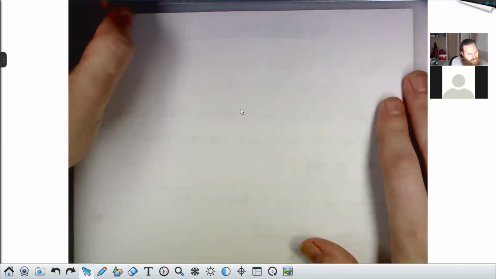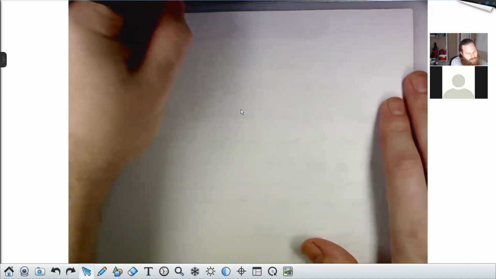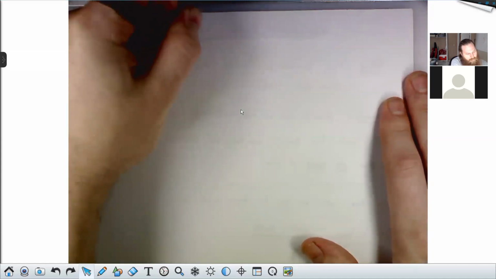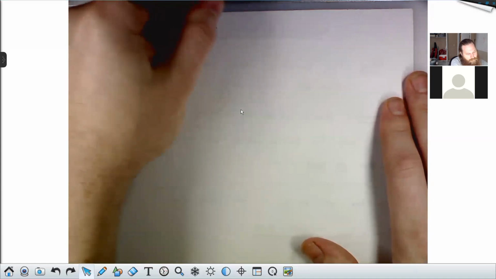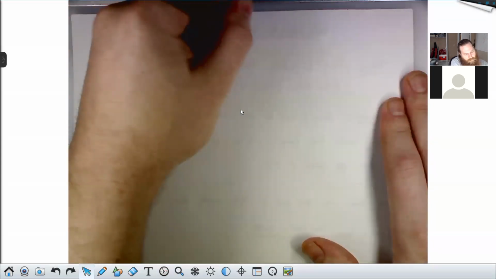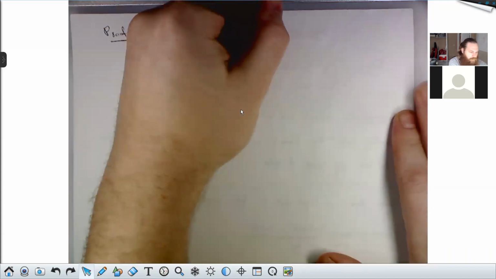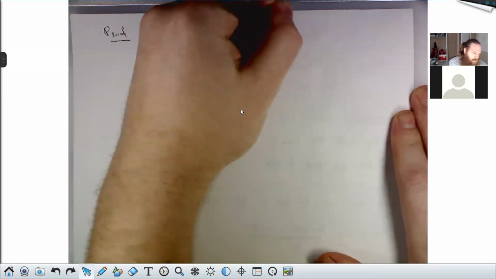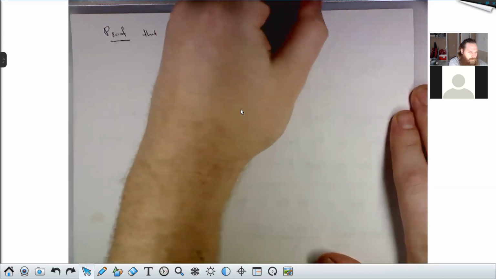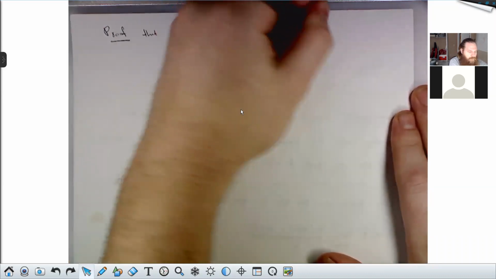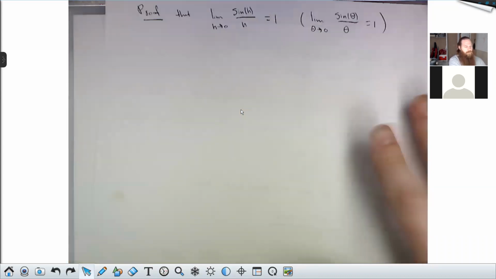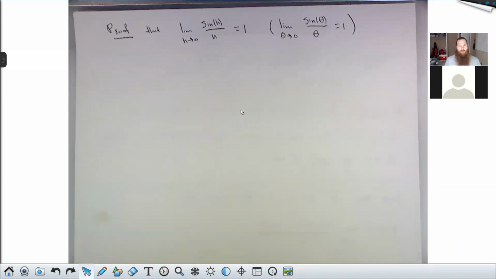So we're going to prove that the limit as h goes to 0 of sine h over h equals 1. And here it goes. So I'll use the variable theta because I'm going to be making a geometric argument. So the limit of sine theta over theta equals 1. This is what I'm actually going to prove. It's the thing on the right, but it's the same, right? It's just I'm using the letter theta instead of the letter h.